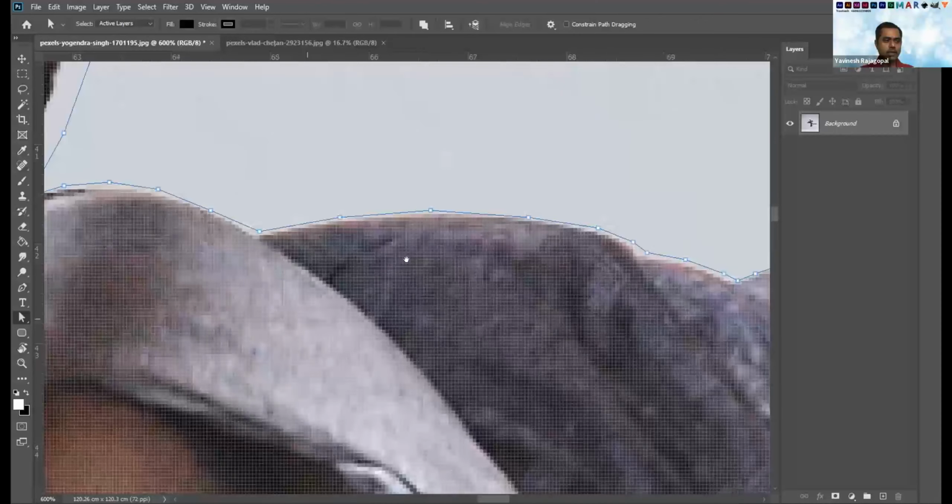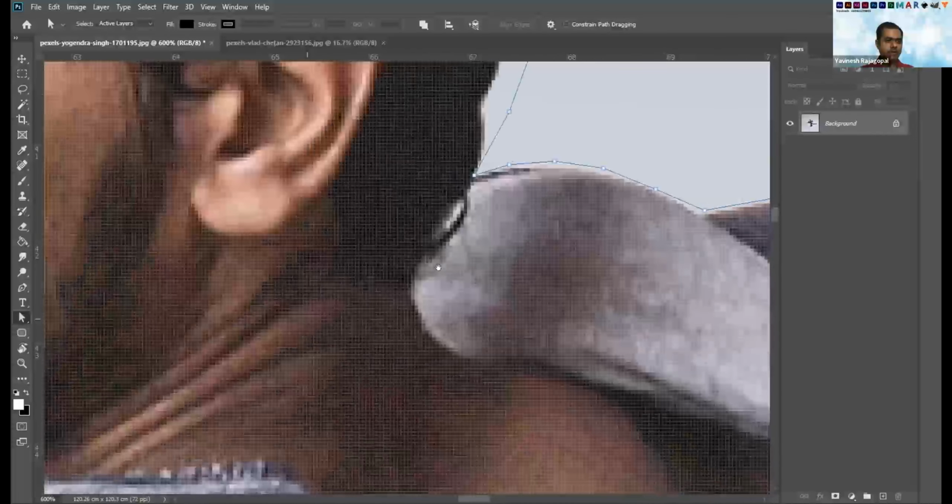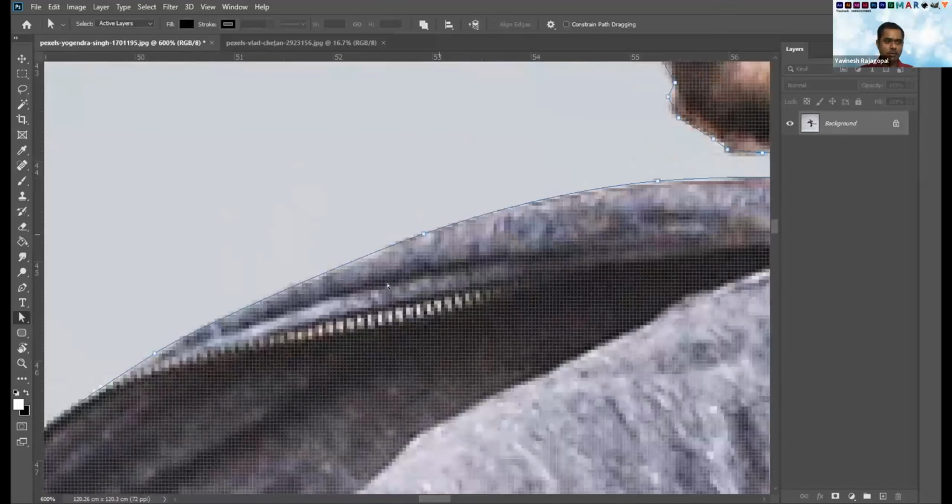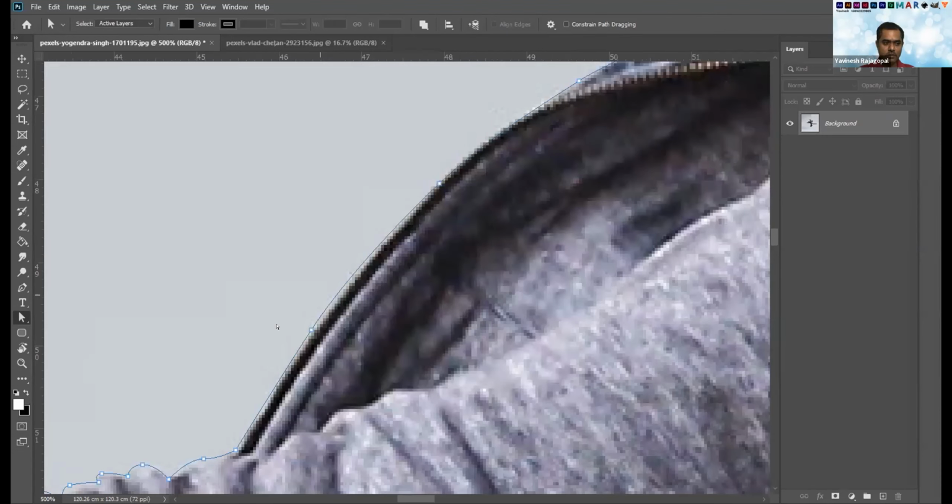And if you have a curved line, some of you maybe have created some curved line. For example, let's say my selection is not perfect over here. My drawing is not perfect. So I can move my point and also I can adjust these handles here. Can you see this handle? I can make it longer or I can change the direction of the handle if it is curvy.